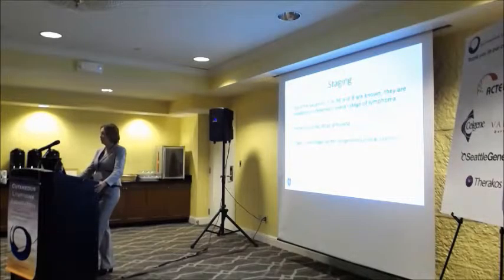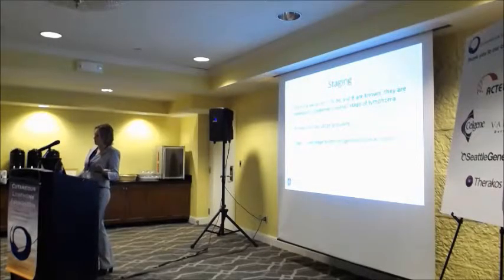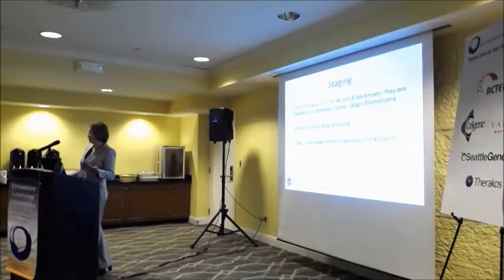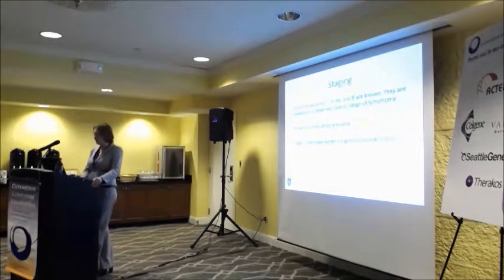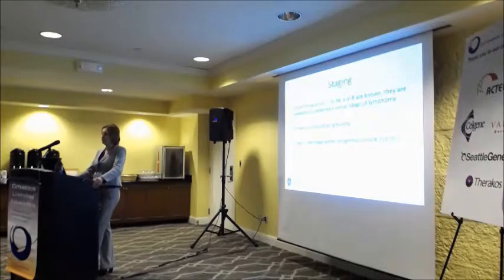So a little bit more about staging. Once the values for T, N, M, and B are known, then you combine them and you get an overall stage of lymphoma. This process is called stage grouping. We stage things from 1 to 4, using Roman numerals, with 1 being the lowest stage and 4 being the highest stage. The lower the stage, the better the prognosis or survival, and that's based on those statistics that we discussed. These stages are also sometimes subdivided into A and B, with A being better than B.